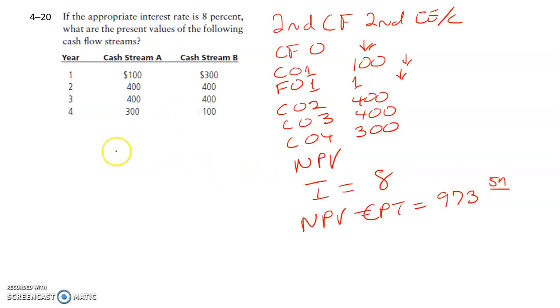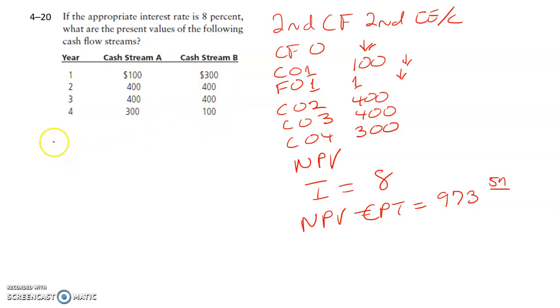So for the second part of this problem, we can actually just switch these two numbers. So we can change C01 to 300 and C04 to 100. That's the easiest thing to do.